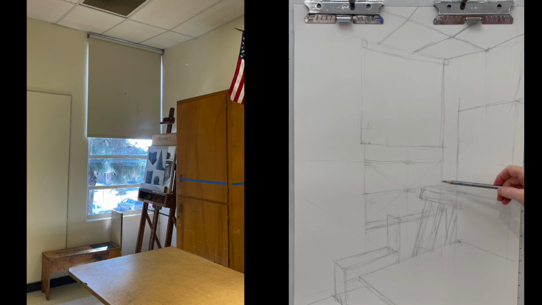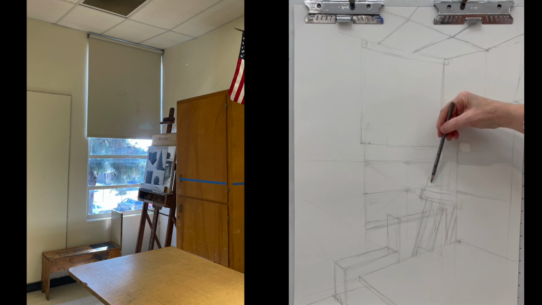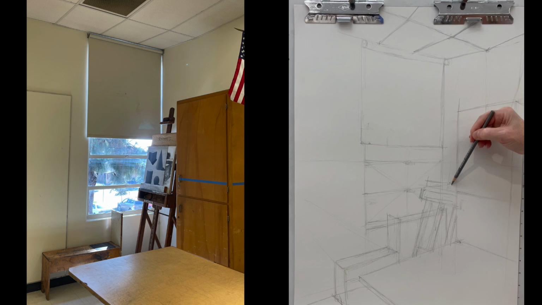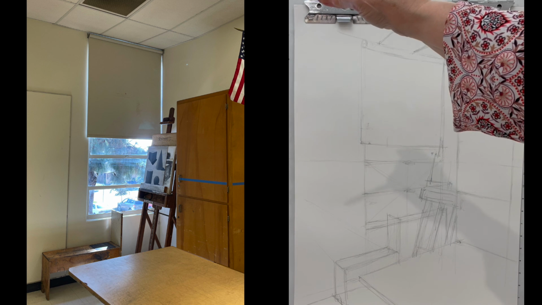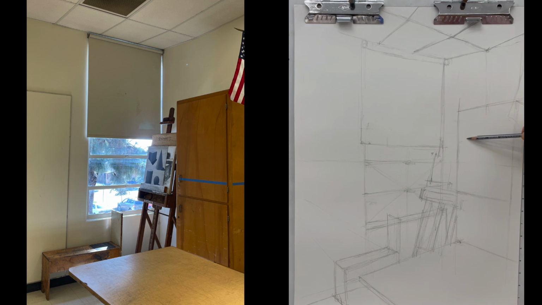Okay. And for the rest of the easel, there's a board, and I have no idea why there's a board right up there, and that board is looking, let's see, that angle is pretty much like that. And like I said, this part of the easel is a little wobbly, maybe a little bit off. This steps back. That goes to about here. Okay, so that goes to about there. There's a little step here. That goes to about there. And this is angled, it's above my eye level, so that should be a little bit angled like that.